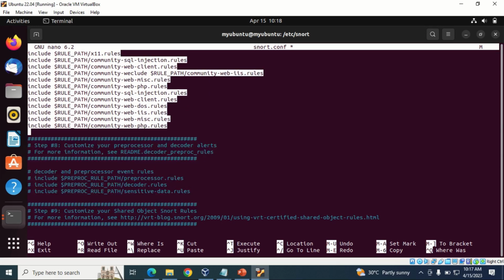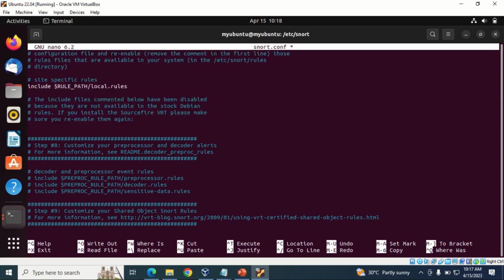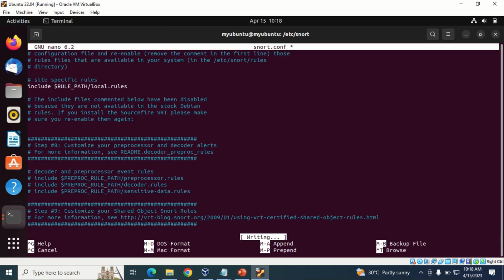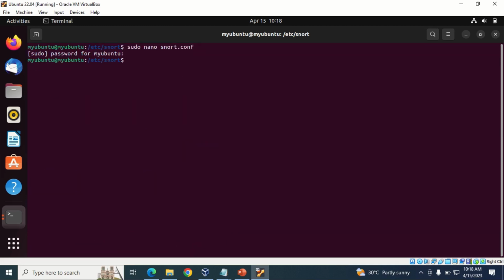All right, we don't need to worry about these ones. Okay, so we're going to remove it from here, and they are gone. So I'm going to save it now. Control O, enter, then X to exit. Now I'm going to run to test the configuration again. Anytime you make changes to the configuration file or you have some custom rules, make sure you test the configuration to see if everything is working fine.